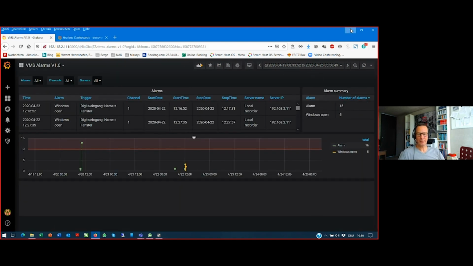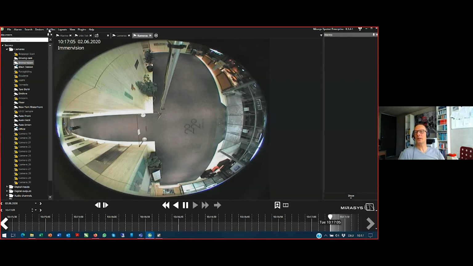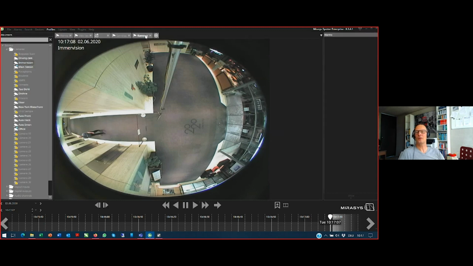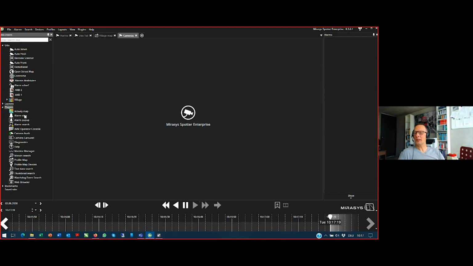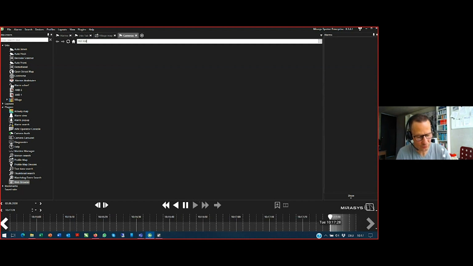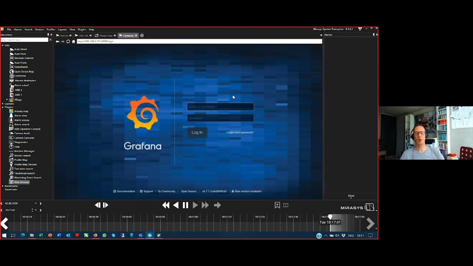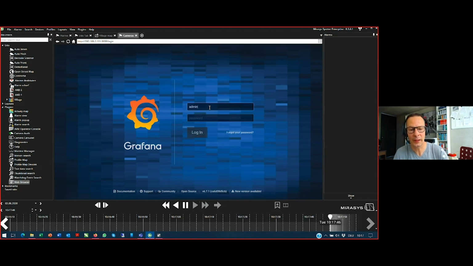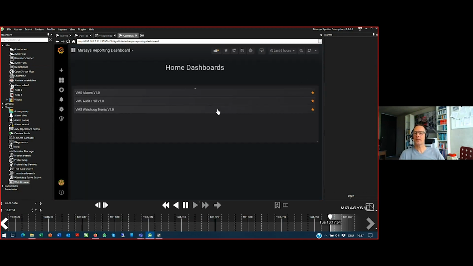The second step is now to understand how it is working in our Spotter. So let's have a look at this. Okay, so I changed the profile. And I have prepared, for example, here that I can open a plugin, the web browser plugin, and then I can put in here the IP address of this reporting tool service. It is 2.1.1.1. So yeah, and it's now opening Grafana. I'm logging in. Yes, and I'm getting the same dashboard as I had here in my Firefox.